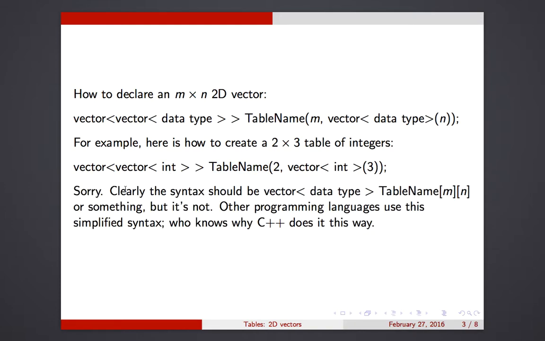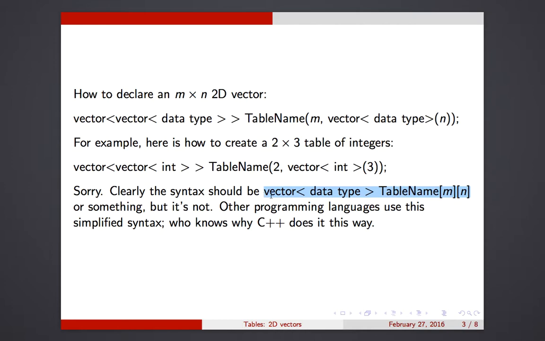So the first thing I should do is apologize for how convoluted this declaration syntax is. And there really is no question that this is sort of a silly kind of syntax here. Clearly, the proper syntax should be something like this. I'm going to create a vector. Here's the data type. I'm going to give it a name. And by the way, there are m rows and n columns. Okay, so notice how much simpler this is than what's currently up here. So even though the syntax should be this, it's not.